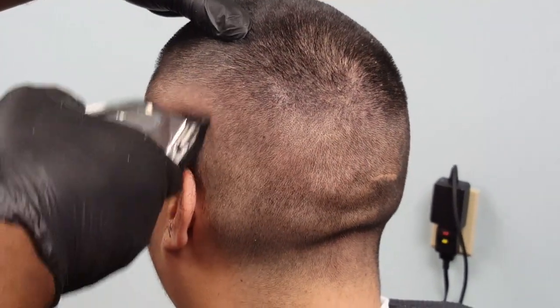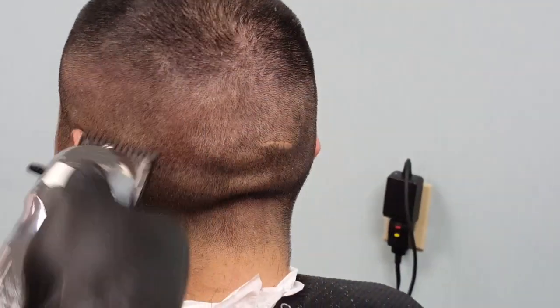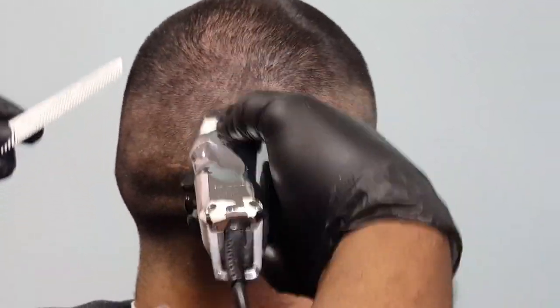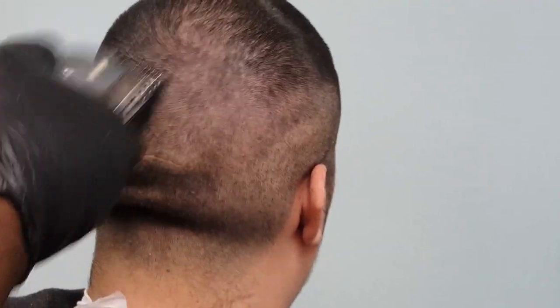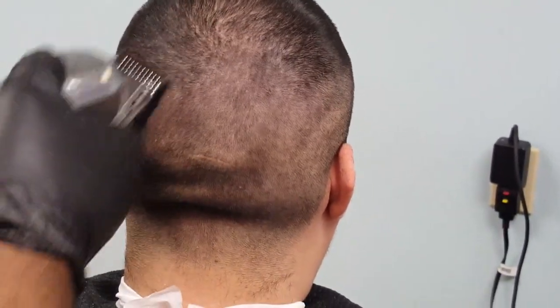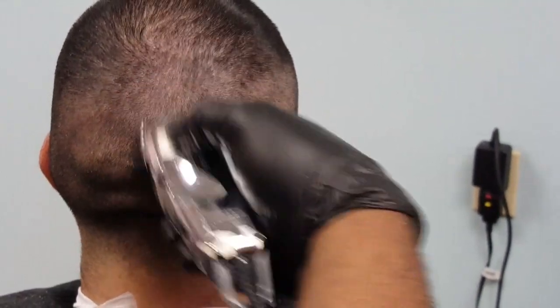Okay, in the bottom here, see a little, close it up again, work that area. Okay, lights and darks. Okay, same thing over here, if you see some lights. Just work that area. Okay, come down a little bit more, close it up a little bit. You can hear the sound of the hair being cut. And then whichever way the grain goes, that's the way you want to go. Close it all the way up. Work that bottom line.